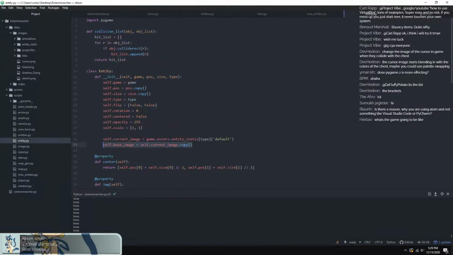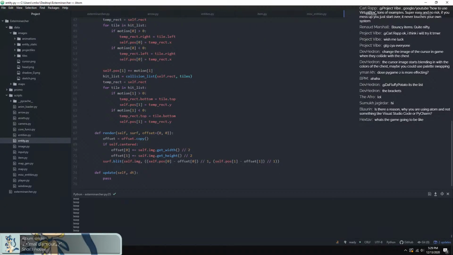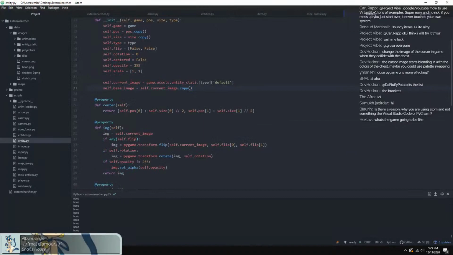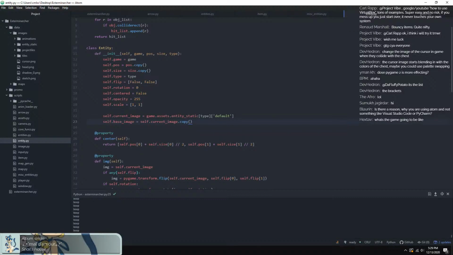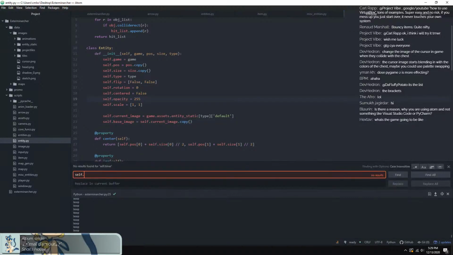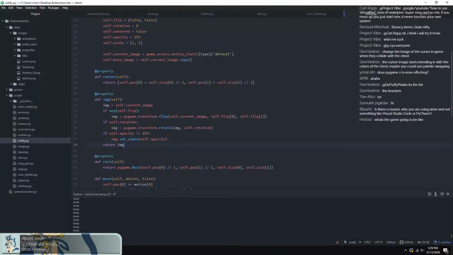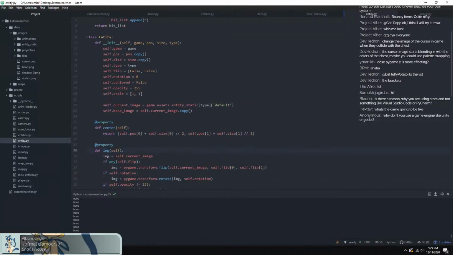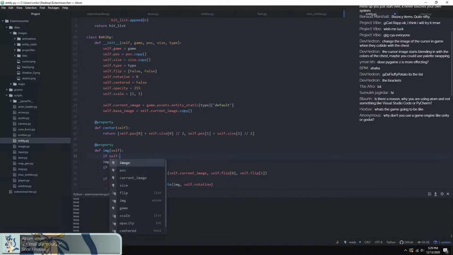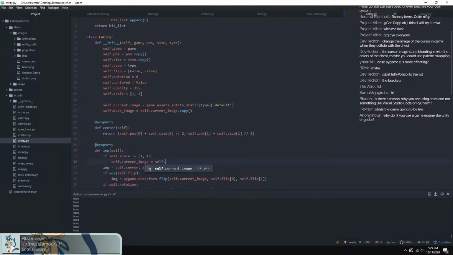So when I do the rendering, where does it do the alpha? Is it on update? Oh, right. So if self.scale does not equal 1, 1, self.current image equals self.